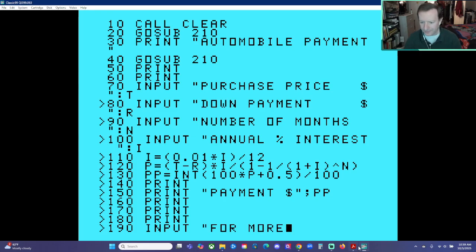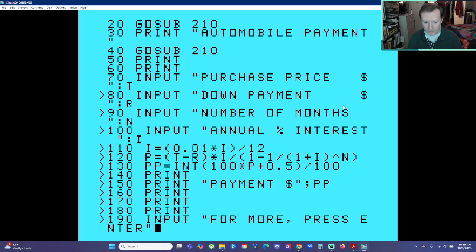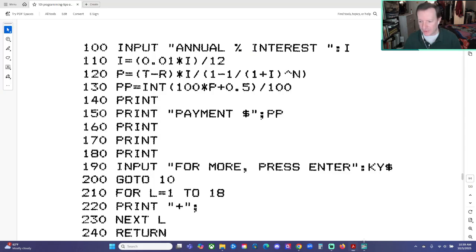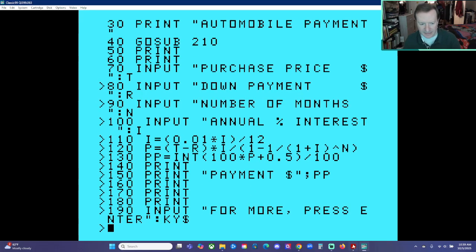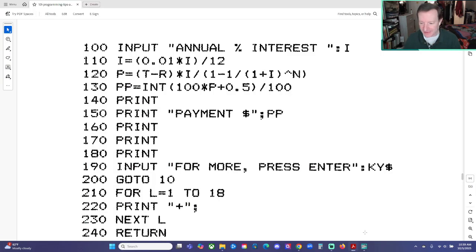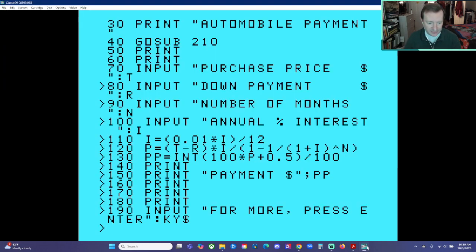For more, press enter. And we're just using this placeholder variable KY string, which features prominently in this book. Every programmer has their own techniques for such things, especially back then. 200 go to 10.